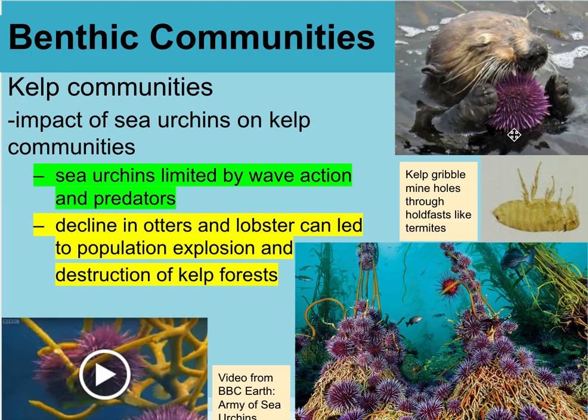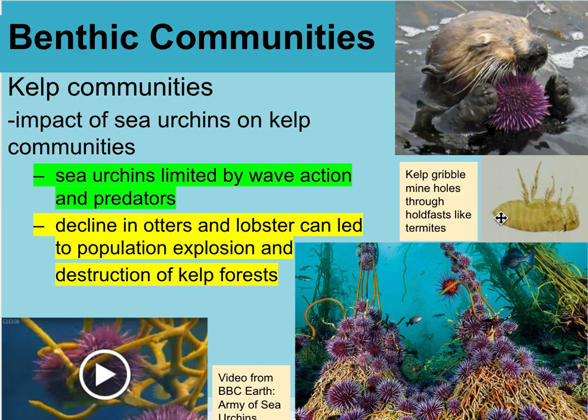The problem has been that, since there are fewer predators of the urchins, you can have areas like this where the kelp holdfasts are literally just being devoured by tons and tons of urchins, and the urchins are completely out of control. They'll eat off the holdfast, and the whole blade, because of those air bladders, will just float to the top because there's no holdfast, and then it will die off. You'll see large masses of these on the beach that are killed for different reasons, but sometimes because of urchins. It's really unfortunate because it wrecks our whole underwater forest there.